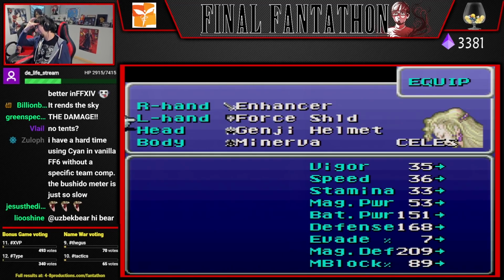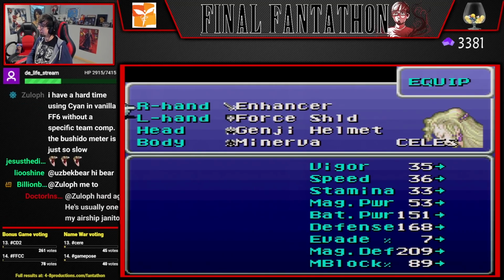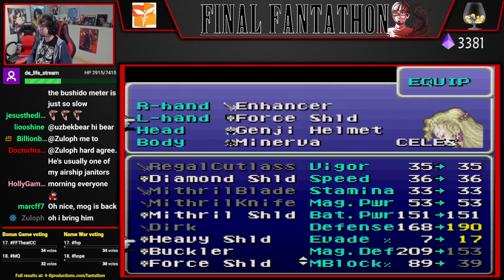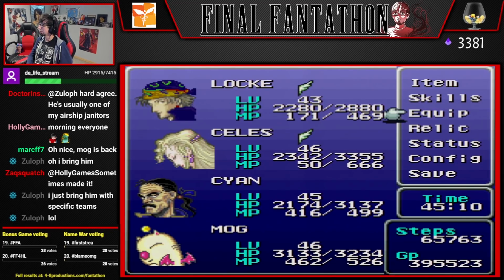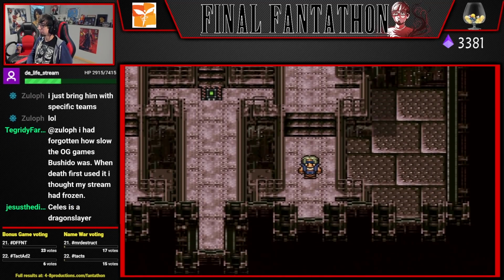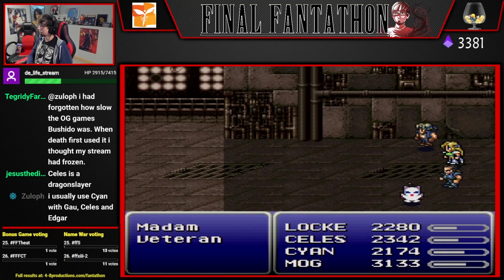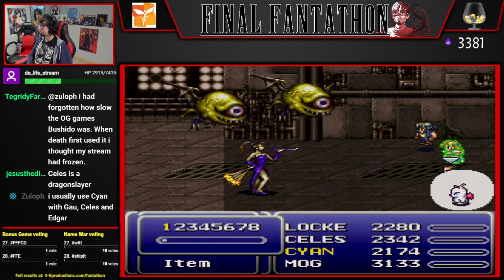Dude, dude. Celeste is so invincible. Just cracks me up. Honestly, maybe I should give her a different shield, because she doesn't even need the magic block. Her magic defense is off the charts. Alright, this is gonna be fun. This team might be the most stacked. Actually, it is the most stacked, for sure. Terra's strong, but Celeste is just as strong. Mog is super strong. And then Cyan is Cyan.